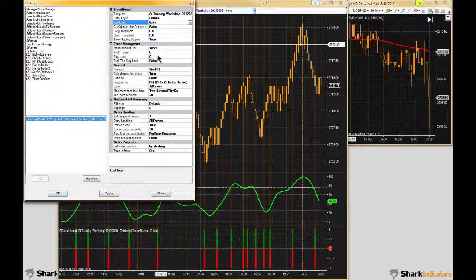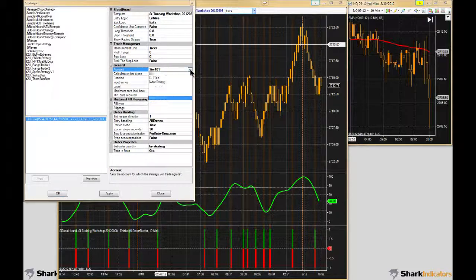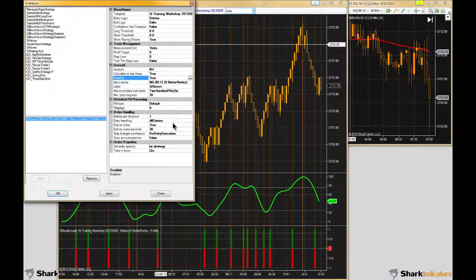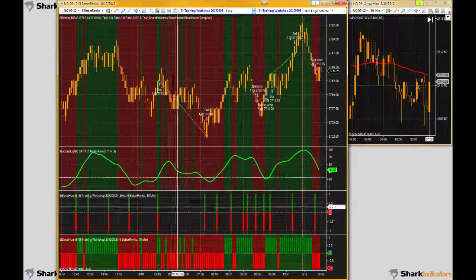Remember, this is just for demonstration purposes. And I'll put this on the My Bloodhound sim account, and I need to enable this, and I'm going to turn this exit on close off. And I'll hit OK.